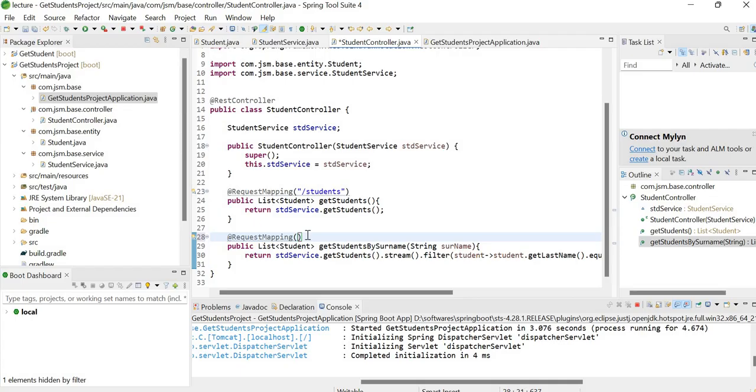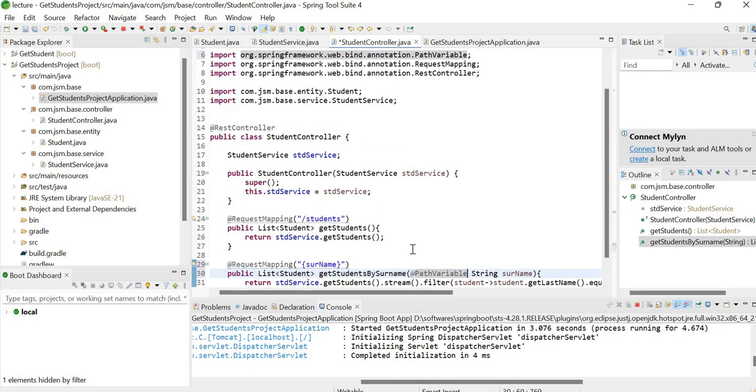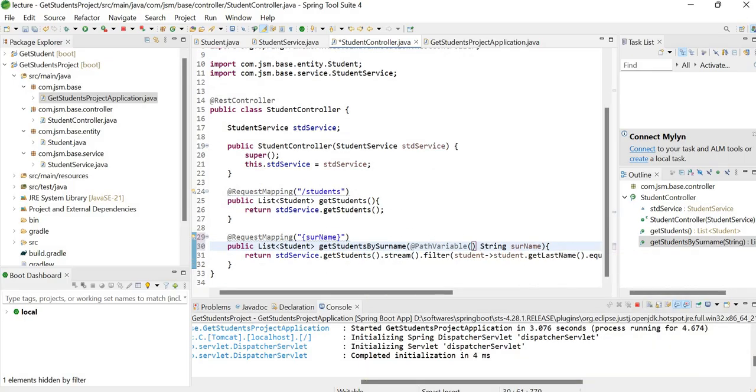To make it a path variable, we use curly braces, and inside this I pass surname. And here I have to use the PathVariable annotation, and inside this I mention the variable name, which is surname.